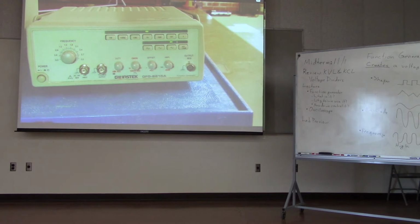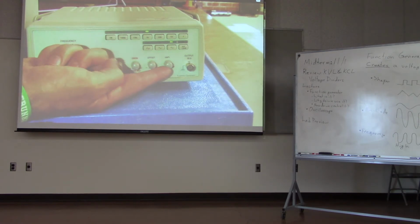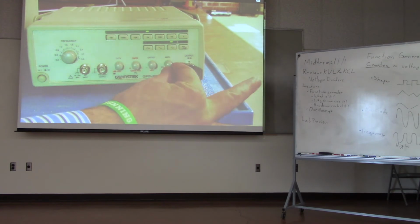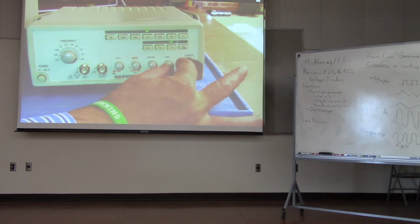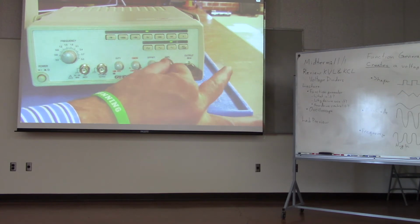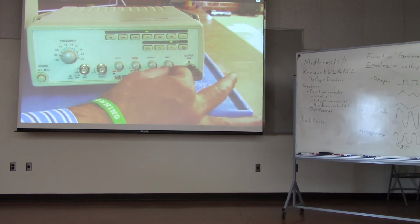The next thing that we can specify is the amplitude, and we use this knob down here, this AMPL knob. AMPL stands for amplitude. If we turn this clockwise, that makes the signal bigger amplitude. If we turn it counterclockwise, that creates a smaller amplitude.